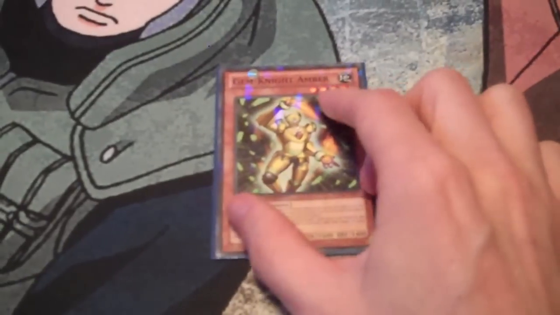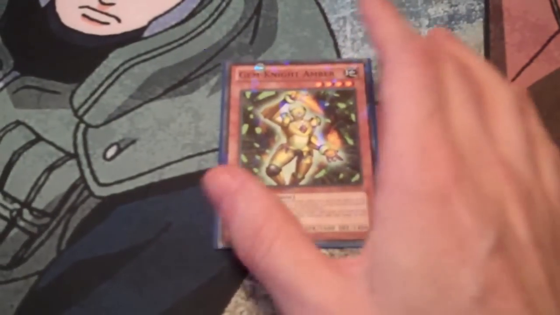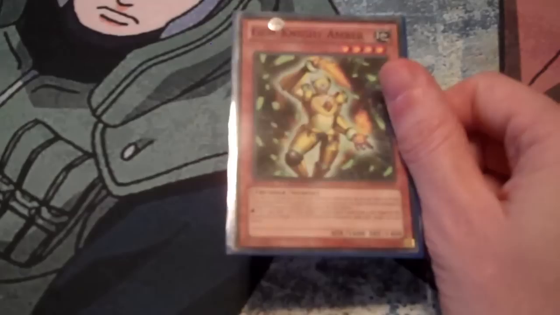1 Gem Knight Amber, sort of like a tech. He's a Gem Knight Thunder, so you can use him for fusions, and he's a Gemini, so you can use his Gemini effect to get back a banished Rescue Rabbit, if at all possible. If not, you just fuse him off and he's another Gem Knight. So he's a nice tech at 1.